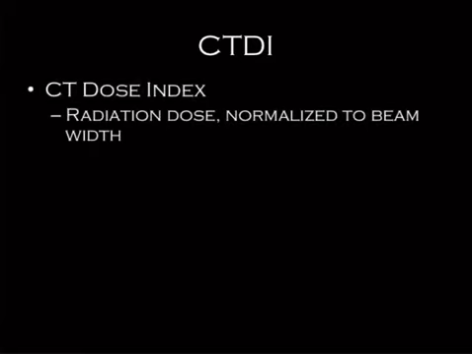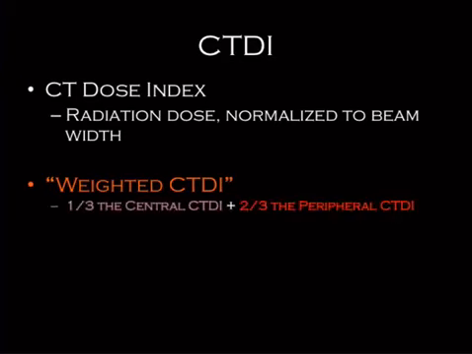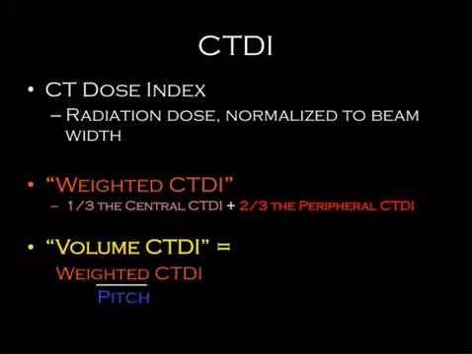Now there's a couple different types of CTDI, more vocabulary words. Anytime you see something like that, you realize that the other one is going to end up being a distractor for multiple choice. So a weighted CTDI, this is something that you think about with that belly: one third central, two thirds peripheral. And that added up gives you your weighted CTDI. Or you can have a volume CTDI, which is your weighted CTDI divided by your pitch.